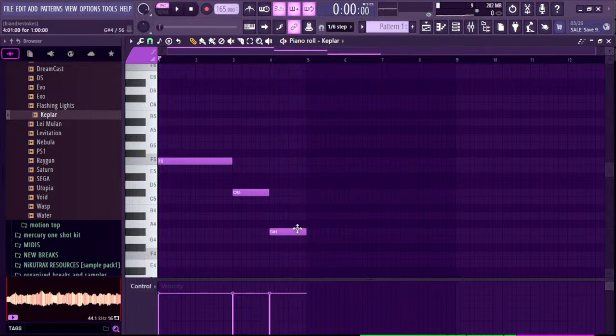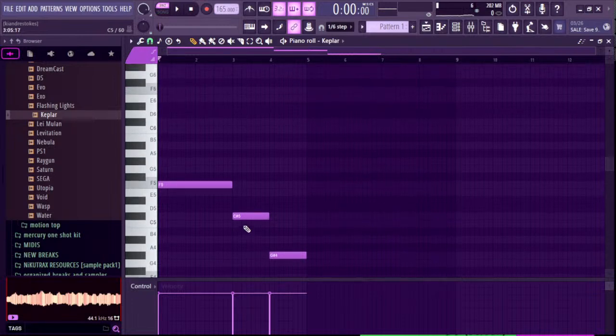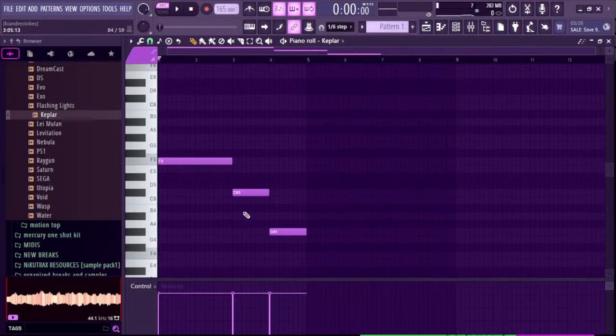Like, there, that's a simple melody progression, but I like to make my melodies choppy, glitchy, different. Yeah, this melody sounds peaceful and cool and all, but it could have so much more done with it. So what I like to do is fuck around with cutting it up. What I normally do is press the C button on the keyboard to bring out my cutter, and I just go cutting anywhere I want.